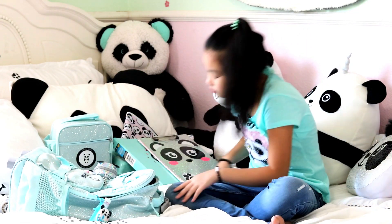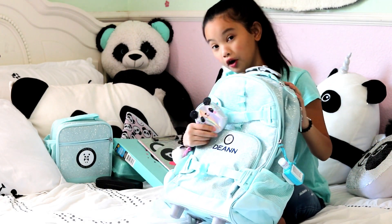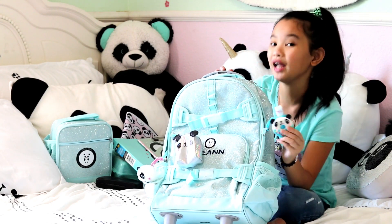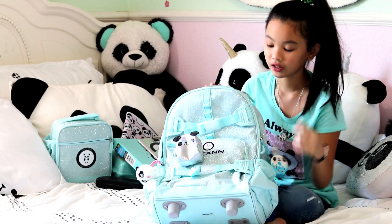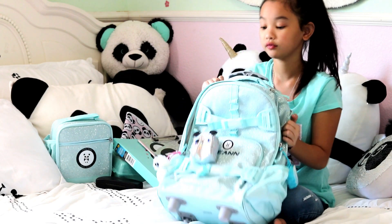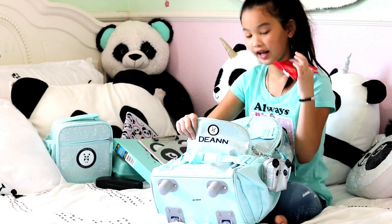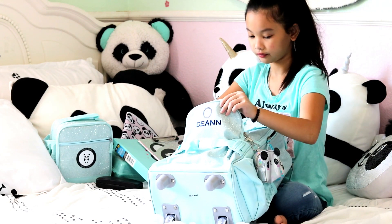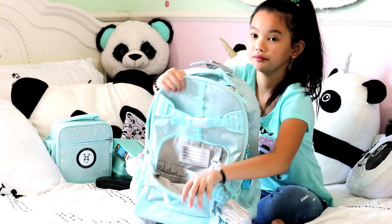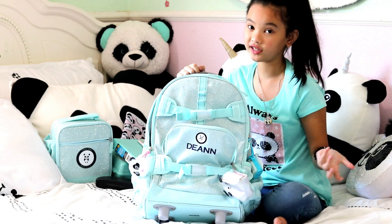Did you like the things on my side? I have this little panda coin purse, a cute little panda charm, and some hand sanitizer shaped like a panda donut. My backpack also has side pockets so you can put your water bottle inside — super cute! Inside another pocket I have some wet wipes. You can also put pencils in here because there are little pouches — it's basically cute.